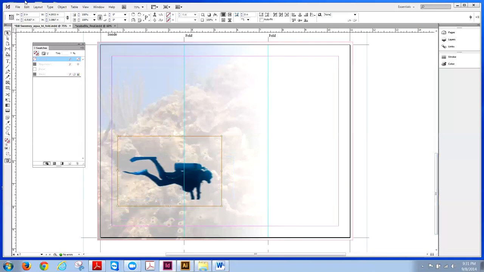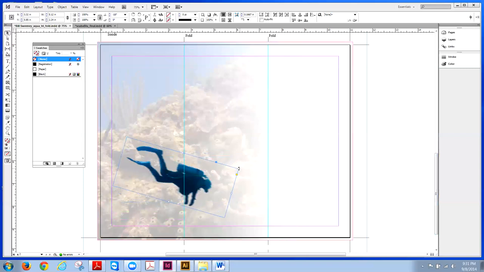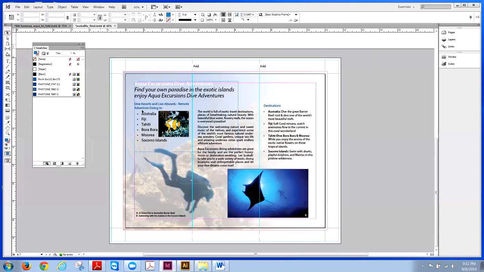The box is a little small, so what I'm going to do is click on the box, and make the box a little bit bigger. And that's good there, and that's good there. There he is. There's my diver. And notice that I can even rotate my diver, so I can kind of turn the diver a little bit so he's diving down, and I get kind of a nice look out of it. Okay? So now I have a little diver that I've added to this mix, and I can place him wherever I want. So there's the inside art so far, and it kind of looks like this.